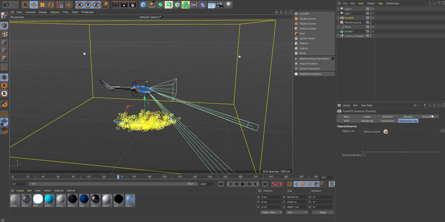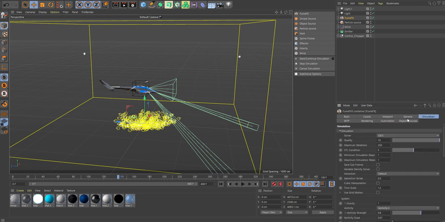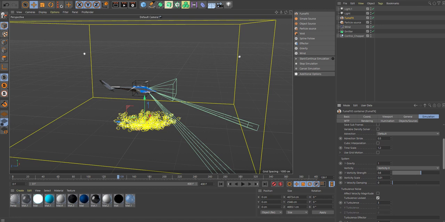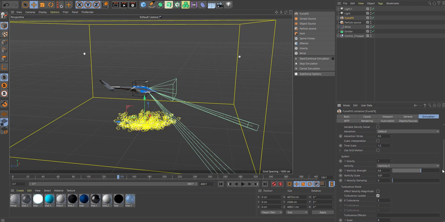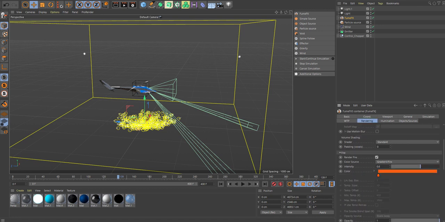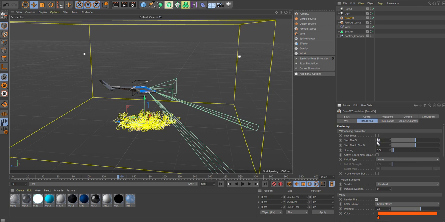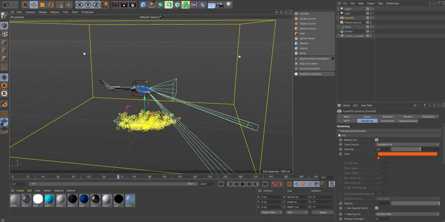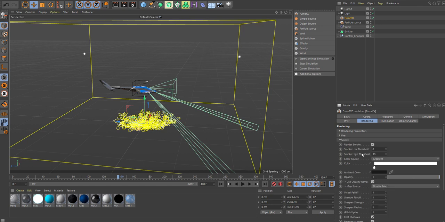So we have the particle source in here, and let's see here for the simulation time scale. We have all that in place. Let's go into the rendering tab. Step size, let's crank that up to 110 here, and we're not gonna render fire, so disable that.